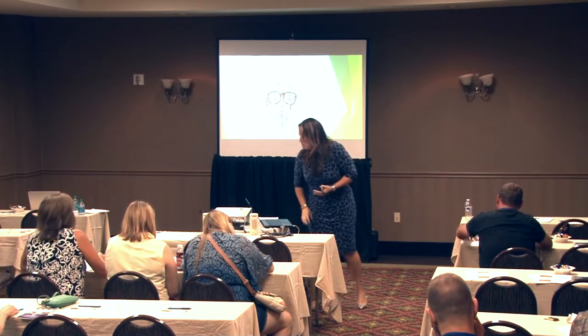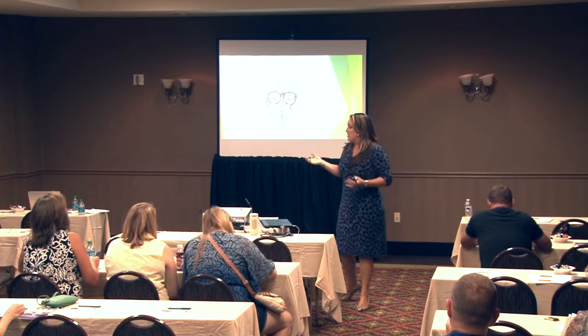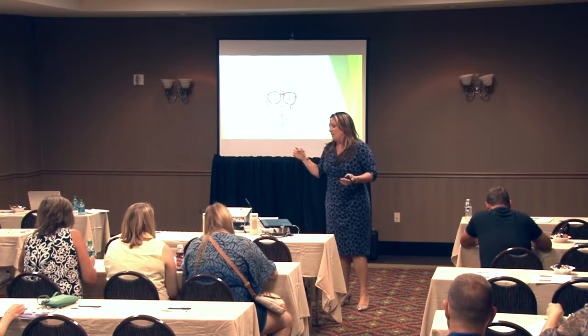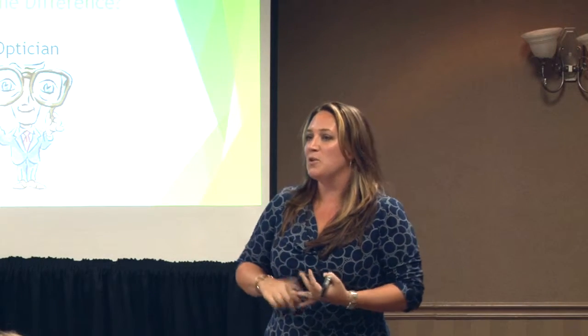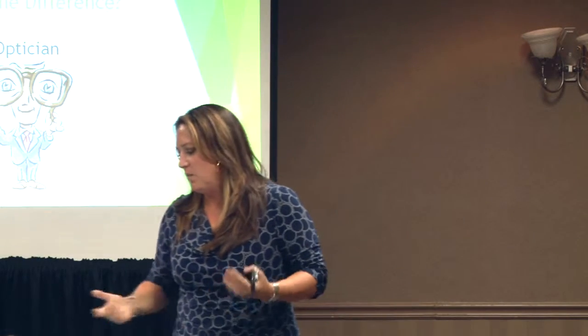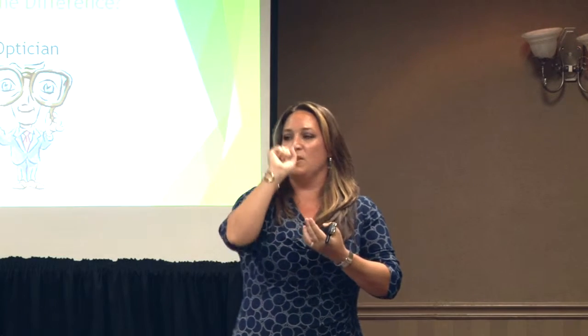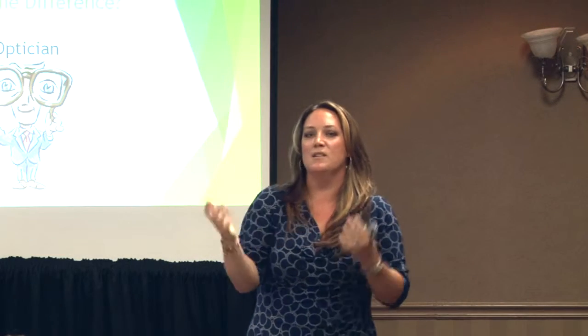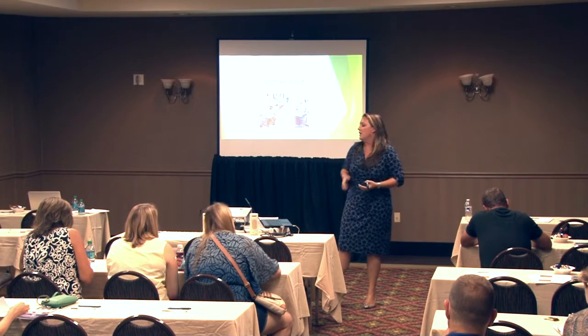You all know who these people are. Optician. This is more to get your vocabulary straight, but an optician is somebody who measures patients for glasses. They make your glasses. Most ophthalmologists or optometrists have opticians who work for them. They're the ones that actually make the thing that we prescribe for a patient. It's funny, I tell patients, I prescribe it, but the person who actually makes it is the one that you need to see. So having a good optician is key to getting your patients what they need.